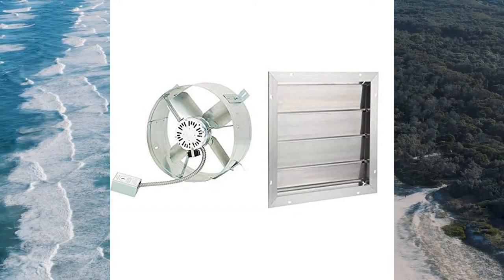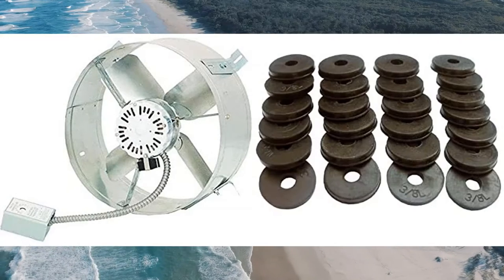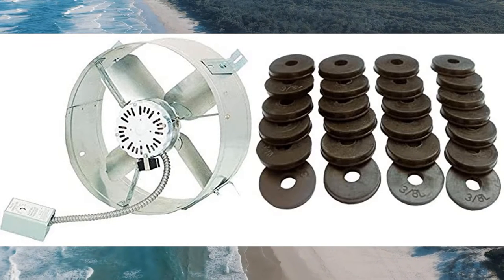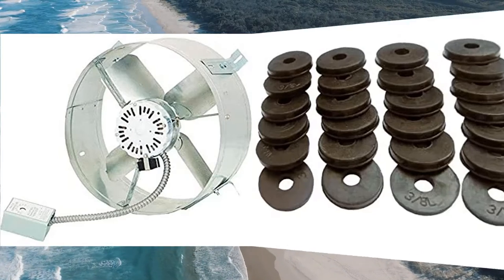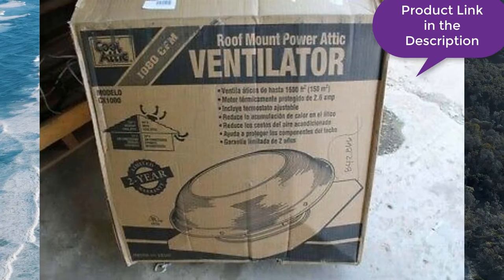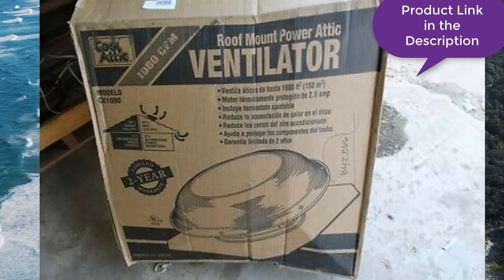Attic rooms are sometimes very hot, even in wintertime. During the summer months, your attic may become uncomfortably warm during the day and too cold at night. This can make the room smell musty as well as too noisy. In addition, you will find yourself waking up in the middle of the night due to the feeling of uncomfortable blankets, and having to sleep on the cold floor or hardwood floors.